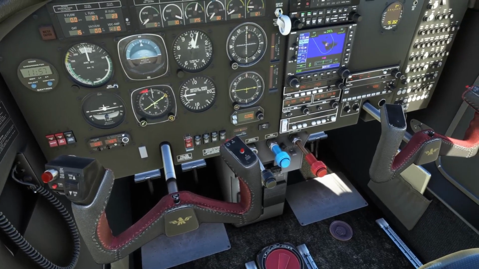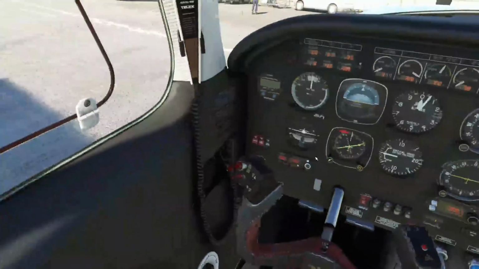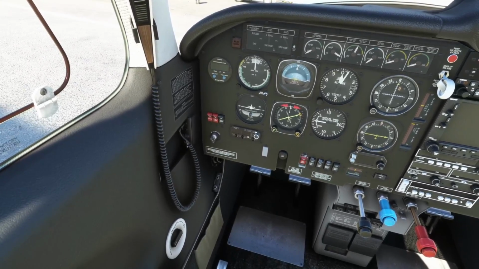So let's see. Let's get some things turned off here. Transponder comes off. Let's watch those lights. Tick, tick, tick, tick. Okay. And let's get those avionics turned off. Battery off. And oops, forgot about the magneto.